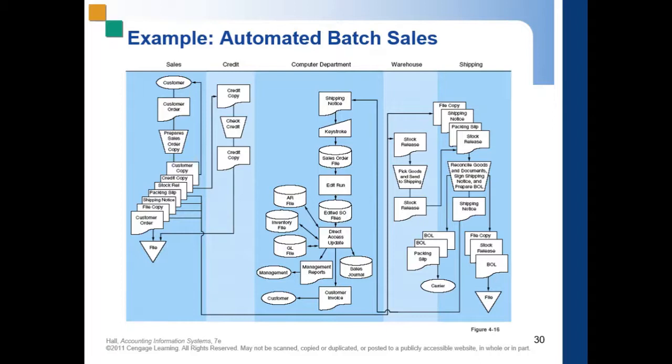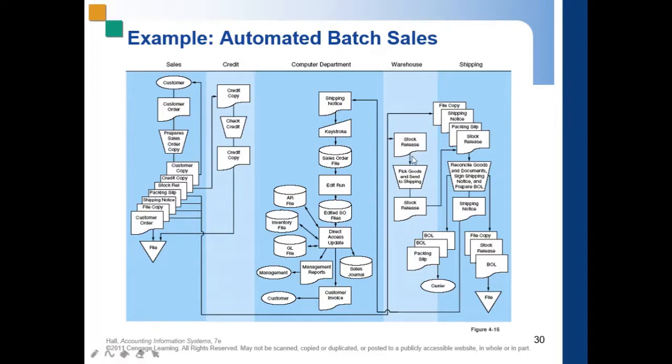However, the general process itself, if you remember, is the same as the earlier sales order, right? We still have a customer, of course. So the customer still gives a purchase order, a customer order, and you still prepare a sales order copy. You still prepare these many documents, and it still goes to credit and so on. But look here, it goes to stock release. So the process is still the same as before.